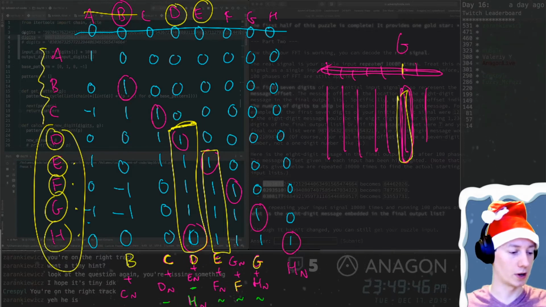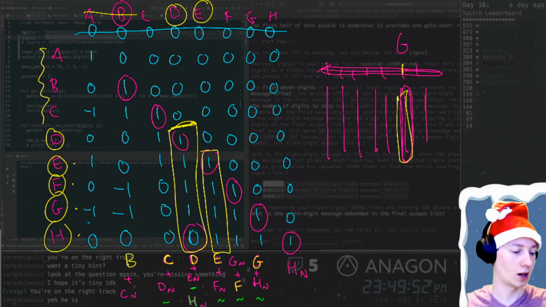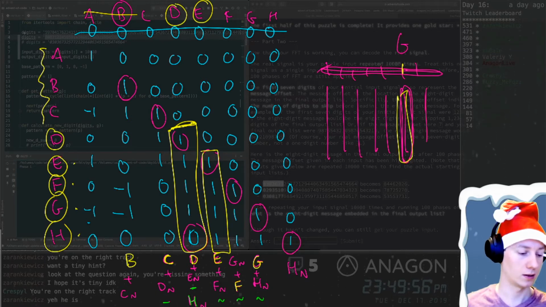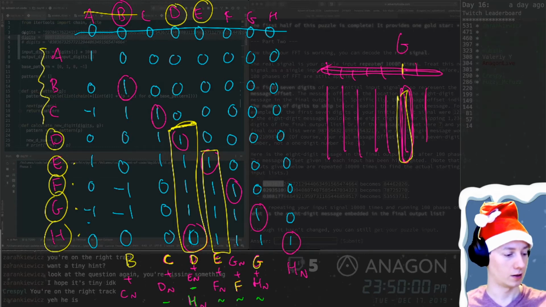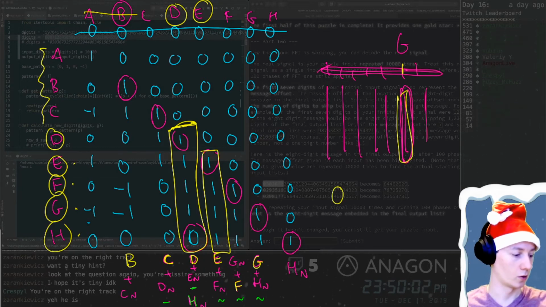You just need to optimize for knowing which numbers to use. But there's one tiny issue, which is that the base pattern has the following numbers: 0, 1, 0 and -1.